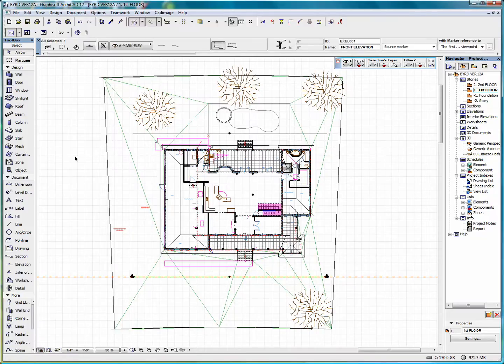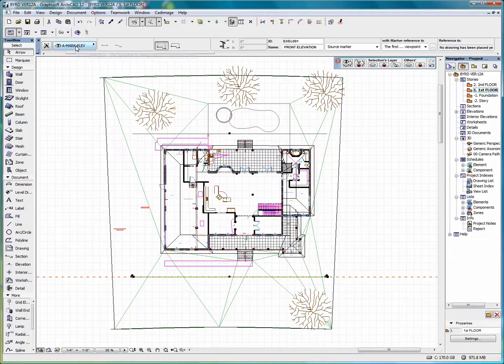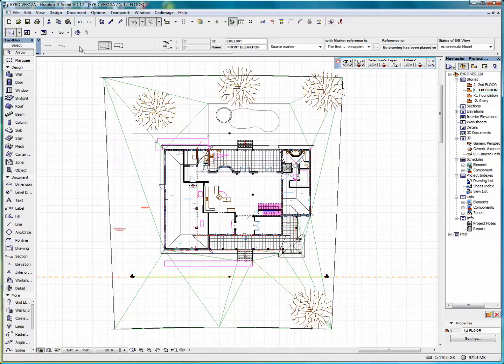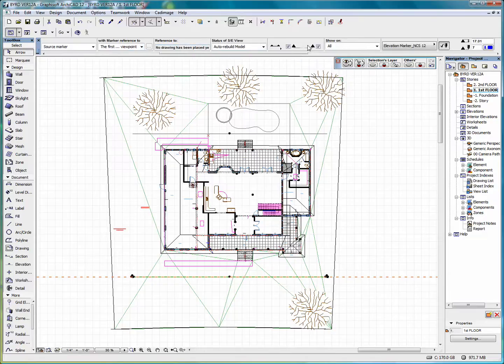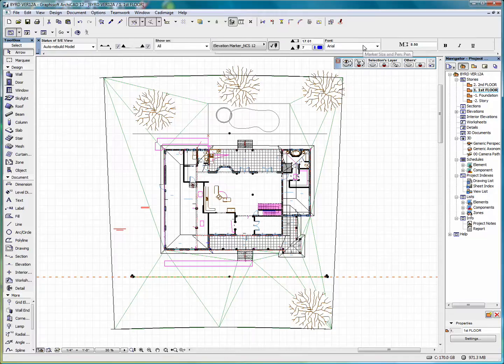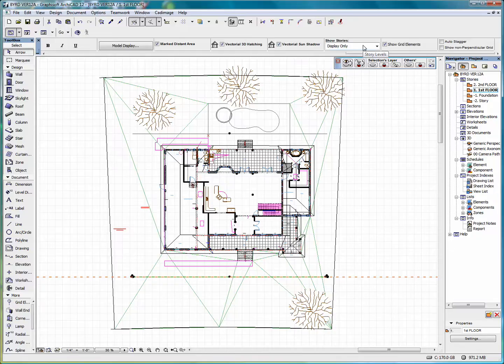If we select that elevation, we can scroll through here and at any time change these parameters in the info box.